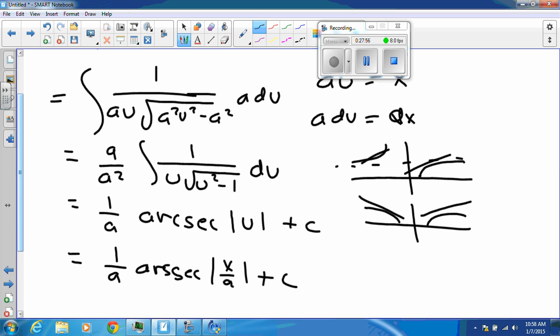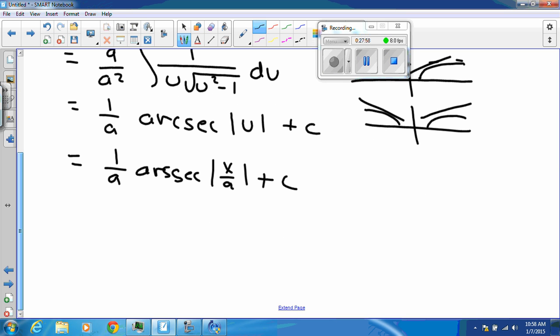The bell is going to ring here, so I want to just summarize our three results for these. These forms need to be committed to memory, but the best way to commit them to memory is to derive them for yourself. And when we do trig substitution in the future, then we'll have a second way to get these things.